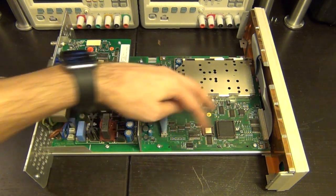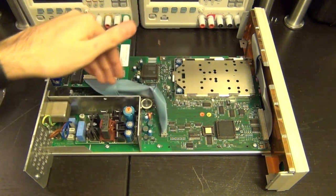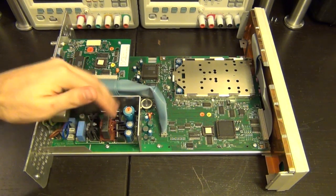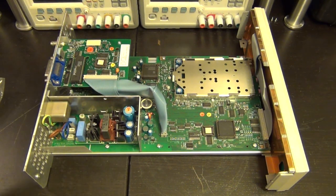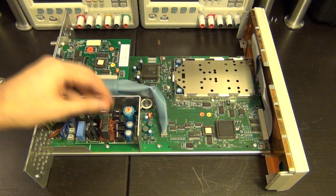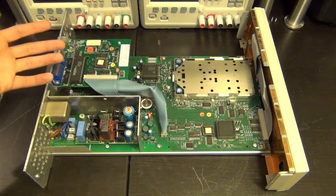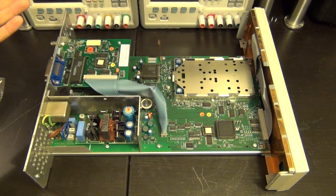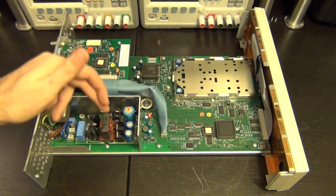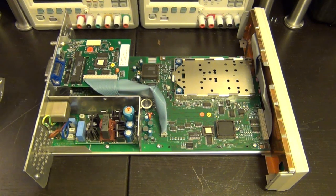My concern is that there's a short somewhere in here, or something really overdriving and stressing the power supply, and that could be one of the reasons why it's making that noise. But that is also very easy to find, because worst comes to worst, we'll remove this and apply the voltages ourselves to it and see if it powers on. That would be an easy thing to check. Or when you remove it, we power this on and see if the voltages are back to where they're supposed to be. There's lots of options for us to explore.